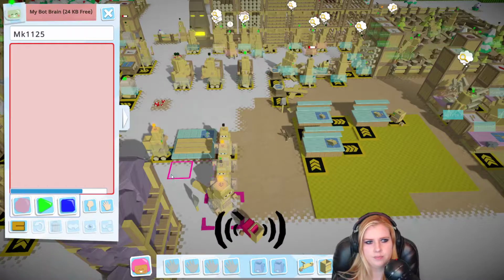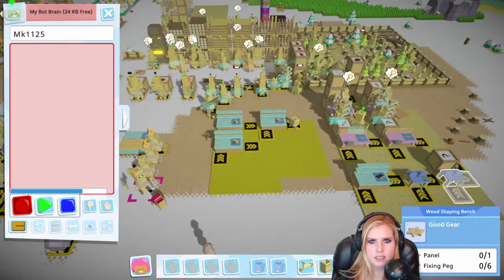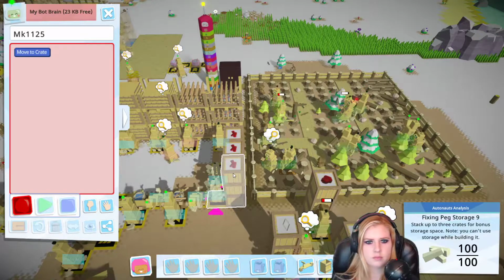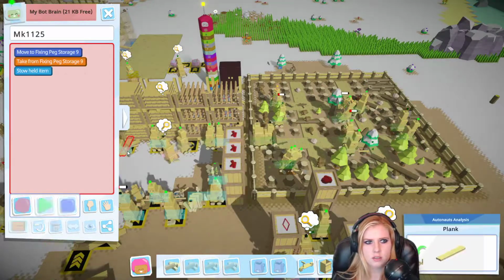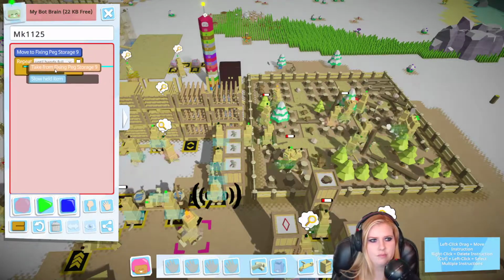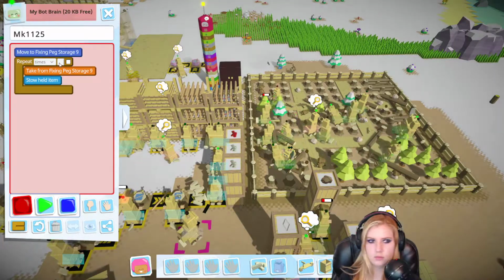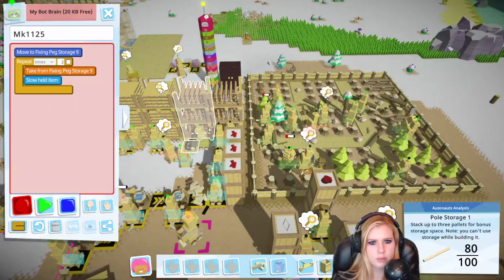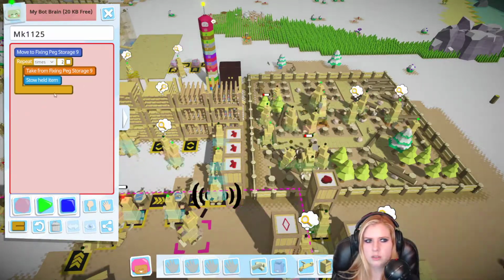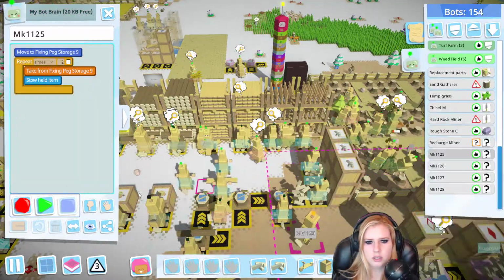All right, buddy. This is what you're gonna do. You're gonna get the fixing pegs first. So I want you to get this and stow it. I want you to do that 2 times. Reason being is I think when they get upgraded, it'll mess the logic up if I don't do it like that. Okay. So let's just make sure I did that.